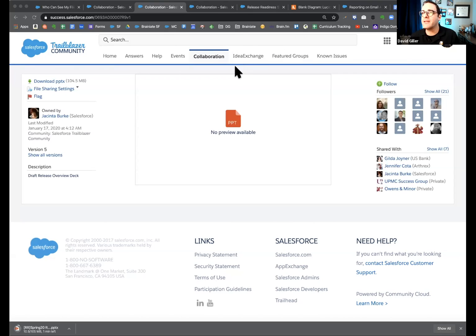So this document, I'm going to pull up a preview to show you what it looks like. Oh, of course, Google Drive won't let me do that either. This is a PowerPoint. With each release, Salesforce employees put together this PowerPoint, which can easily be 100 to 200 slides long.